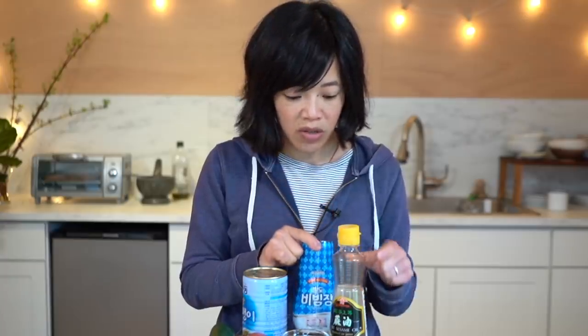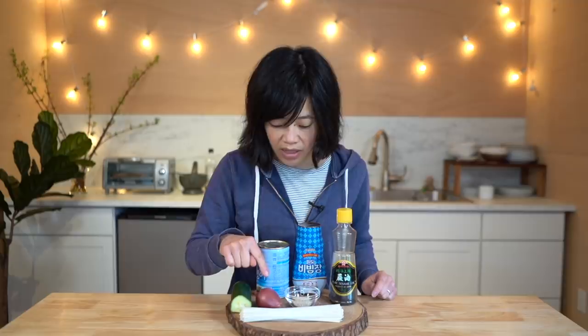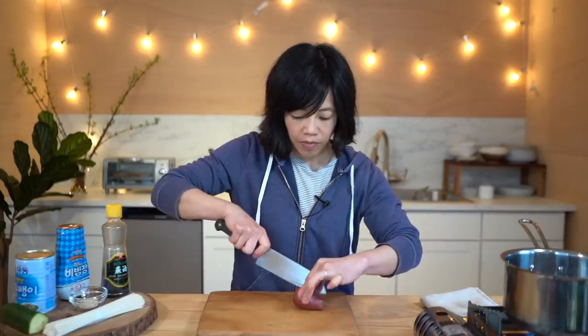Next, we have paito sauce, and this is a wildly popular instant bibimyeon in Korea. So we'll have that. This is not traditional for this salad, apparently, but it's what Jimin uses in the episode. So that's what we'll be using today. We've got some sesame oil, sesame seeds, somen noodles. These are very, very thin noodles, and they are often served cold. We've got some onion here and some cucumber. So let's prep everything for our noodle salad.